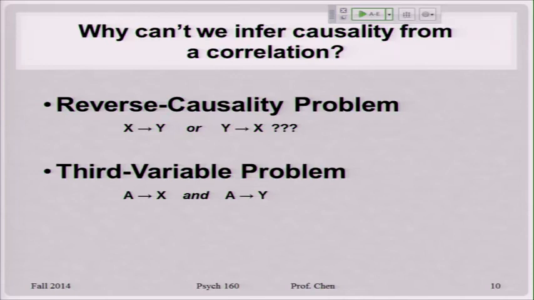I can't think of a good example for this one, chewing gum. What might be a plausible example for this absurd example of chewing gum and academic success? What could be a third variable? Tiredness. So being tired is really associated with chewing gum. Okay, let's say that's true. And being tired leads to poor test performance. Okay, here's a better one. The self-esteem and academic success one.